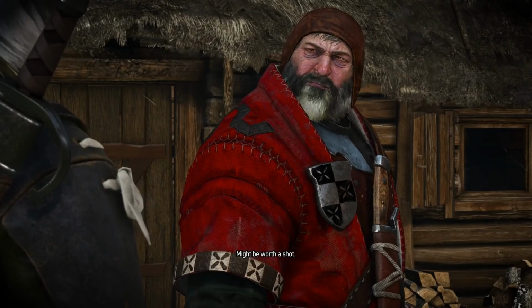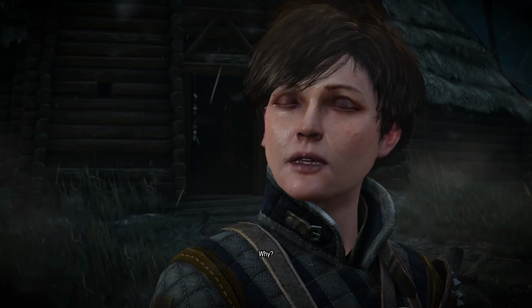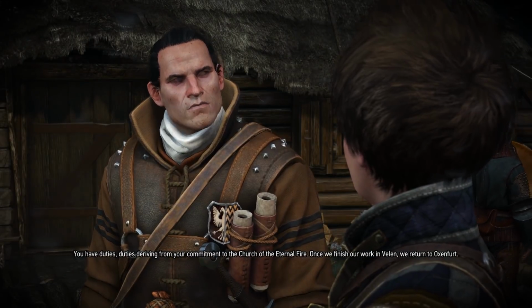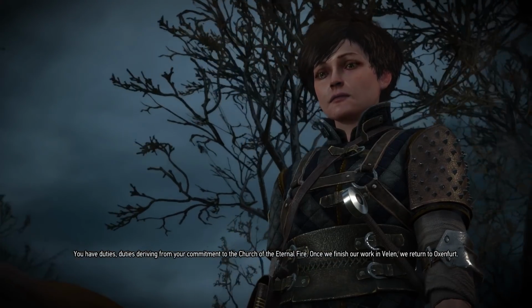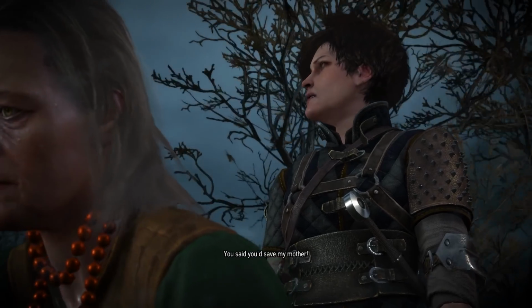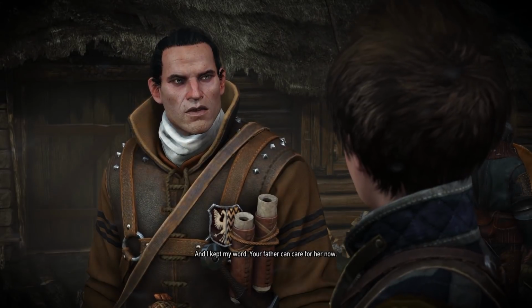Might be worth a shot. I shall go with you. That's impossible, sadly. Why? You have duties. Duties deriving from your commitment to the Church of the Eternal Fire. Once we finish our work in Velen, we return to Oxenfurt. You said you'd save my mother. And I kept my word. Your father can care for her now.